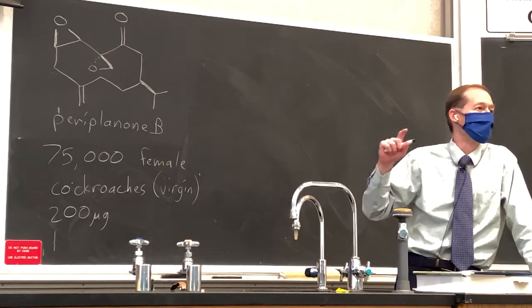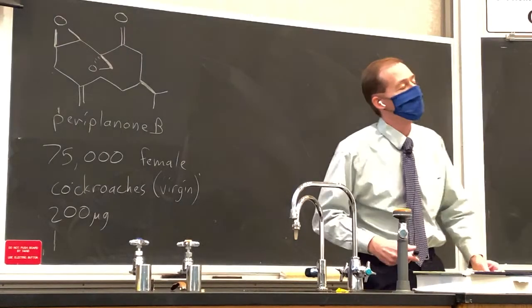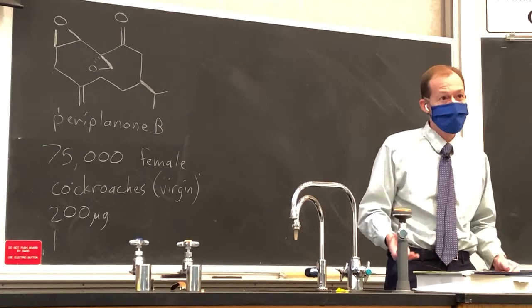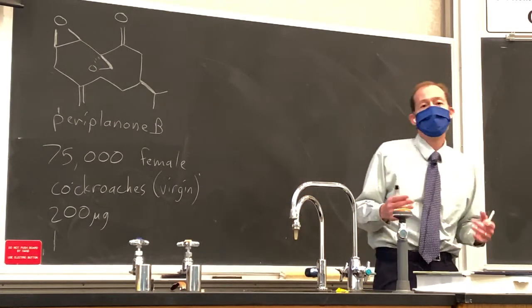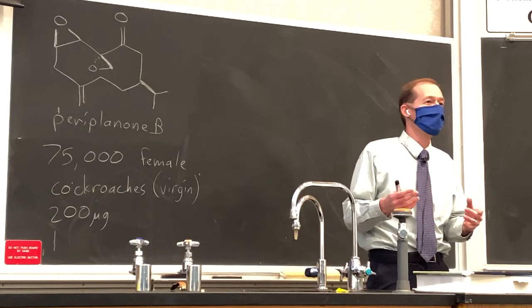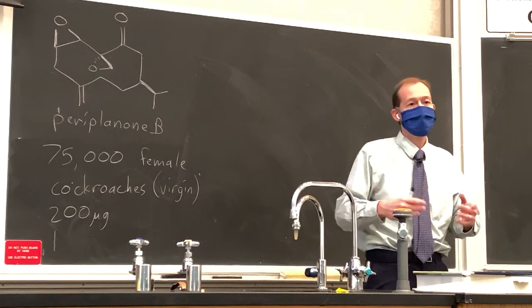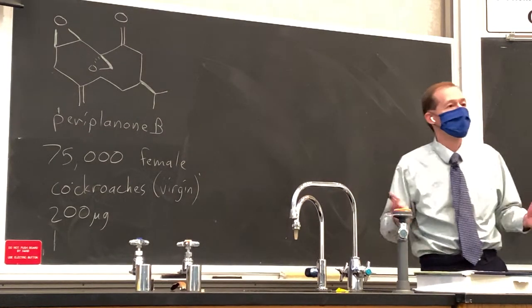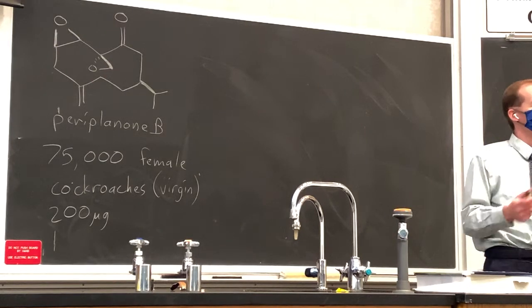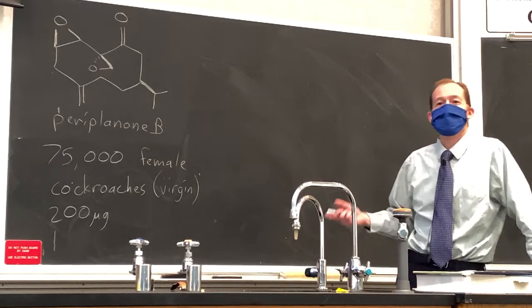They didn't know which one was the one from nature. So along came an organic chemist who worked at Columbia University in New York City, and he decided he was going to figure this out. And so he went in the lab and he designed syntheses of the 4 different diastereomers that could have possibly been, the 4 different stereoisomers that could have been the structure of paraplanone B. And this one represented his 3rd choice, and it was the one that was identified as the actual pheromone.